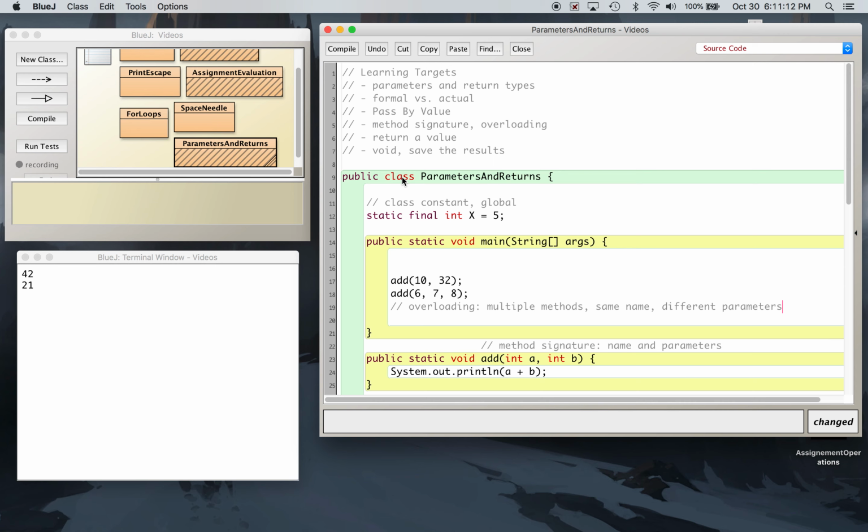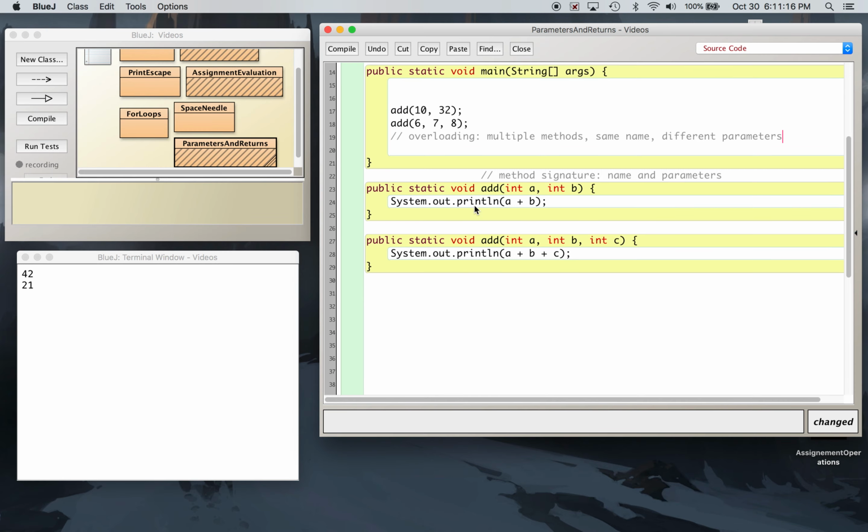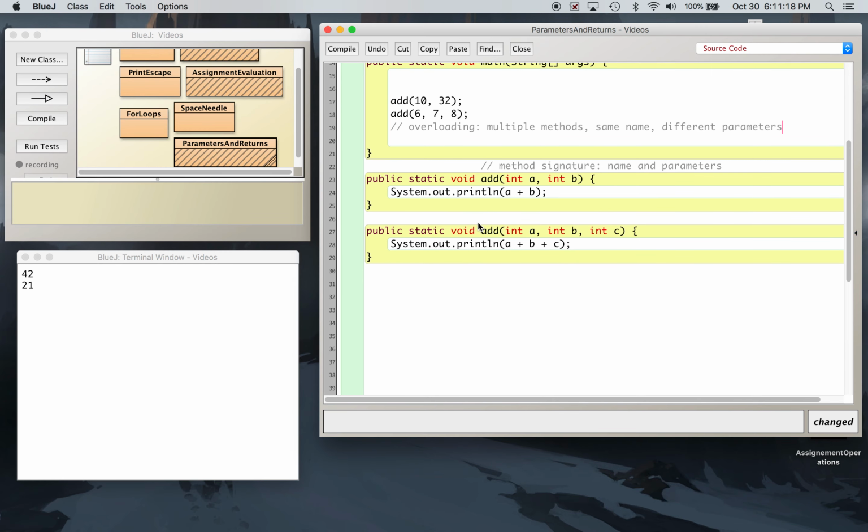So the next thing we're going to talk about is returning a value. So you might be wondering to yourself, okay, well, printing is all fine and good, but what if I needed the result of that sum up in my code? I wanted to add these things together, and then I needed to save that value. Well, printing it didn't do that for me at all. Well, here enters return values.